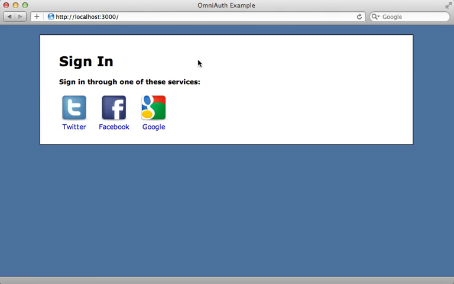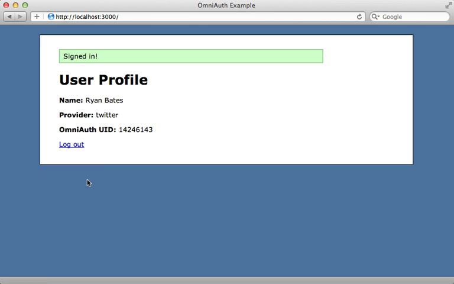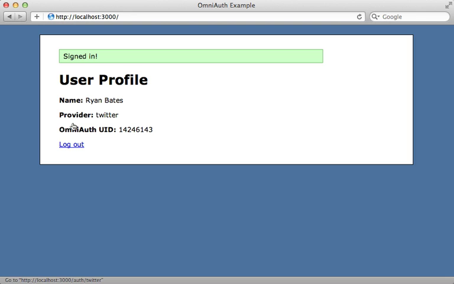So here's the Rails application we'll be working with, and I already have Omniauth set up here with a few providers. I can click on a provider such as Twitter, and it will ask me if I want to authorize the signing in of this. Once I sign in, it grabs the profile information from Twitter and pulls it into this application. Now I'm signed in, I can log out and then sign in with a quick click to Twitter, and it will sign in immediately like that.